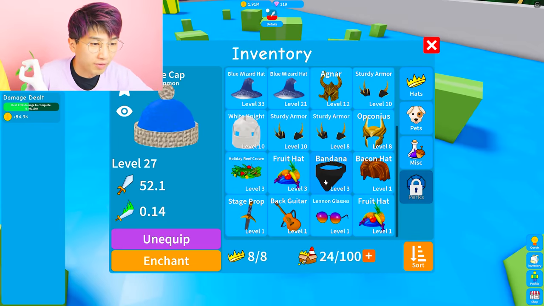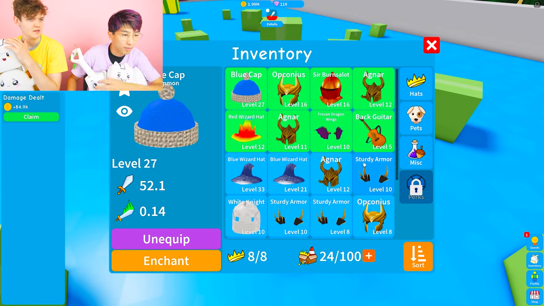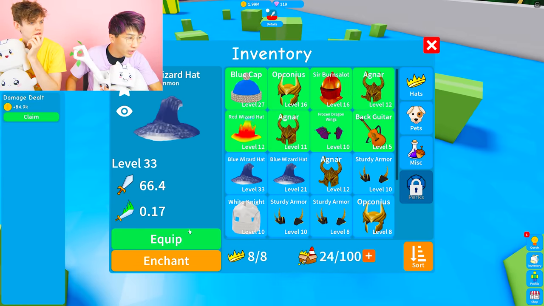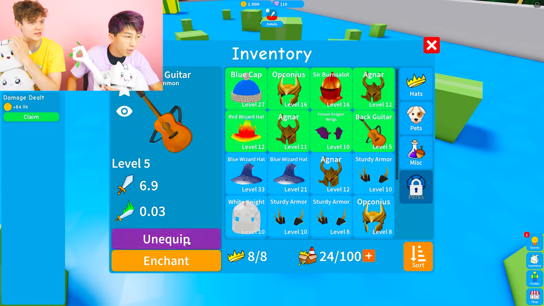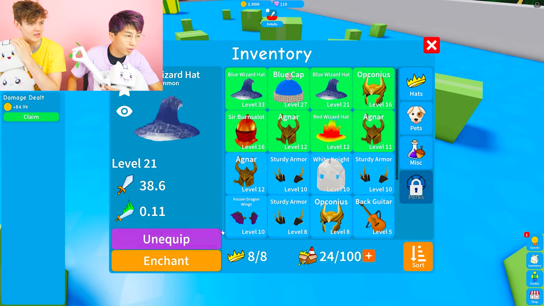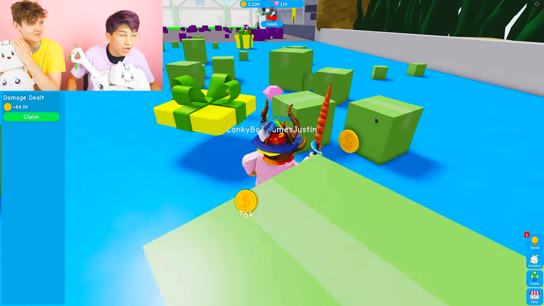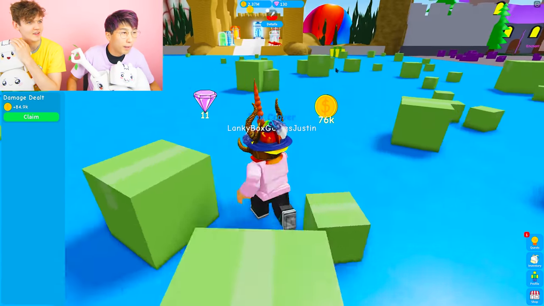Oh, what do I have in my inventory? I have some new stuff. What is this? I have some new hats, but I don't think any of them are better than what I'm wearing. Oh, no, this is really good. Level 33 blue wizard hat. Unequip this, equip the blue wizard hat, and then I'm going to unequip the lowest level one and put on this hat. Good idea. Let's go. All right, now we're doing damage. Hey, yo, this is sick. Okay, wait, we have 2.3 million.